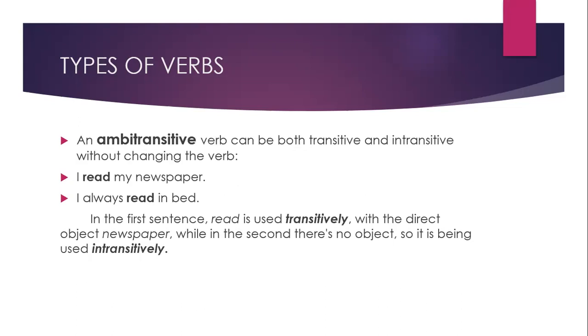All right. Now, I should also say that an intransitive verb could be followed by nothing at all. A transitive verb would always be followed by an object, a direct object, a noun or a noun phrase. But an intransitive verb will not be followed by a direct object. It will be followed by a prepositional phrase, or nothing at all. So I can say, I read, full stop. And there you have read being an intransitive verb because it's not followed by a direct object.